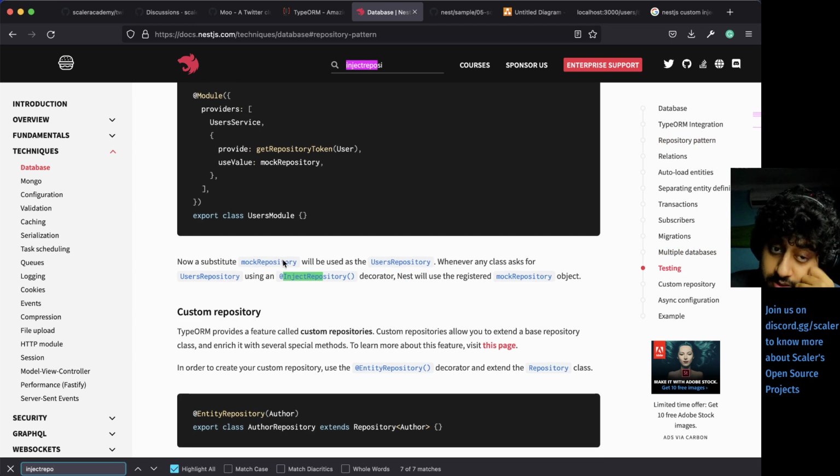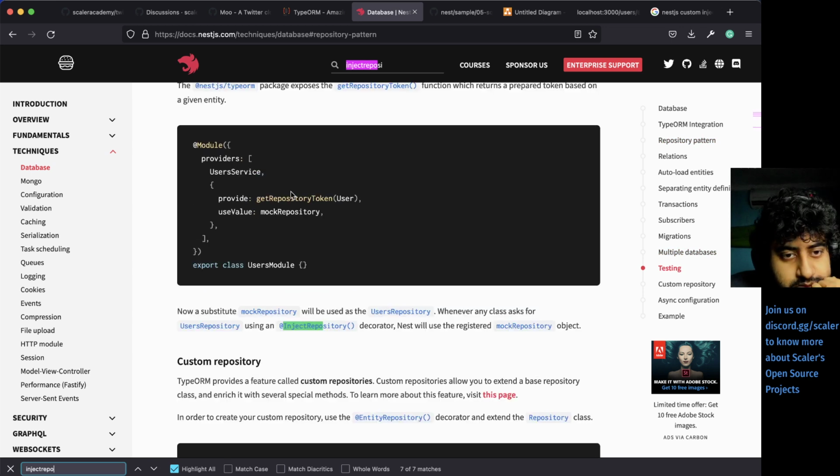Actually, it uses repository. Okay, module providers, user service provide.